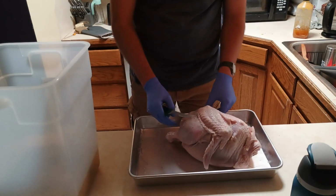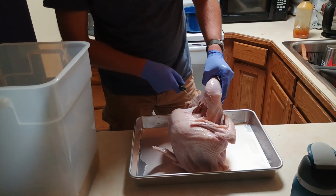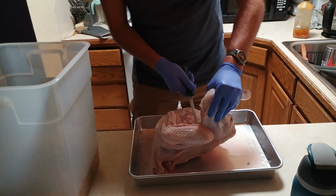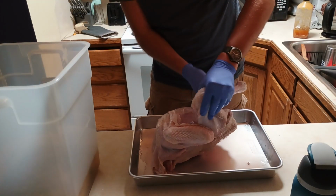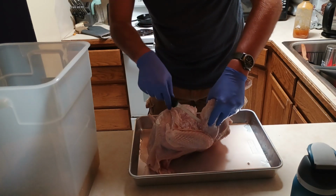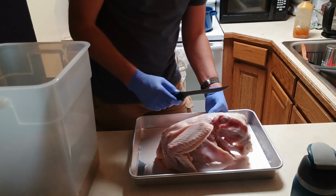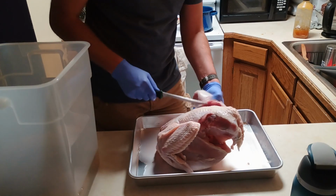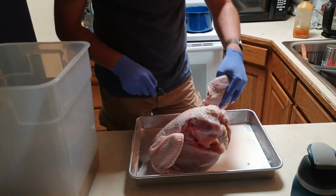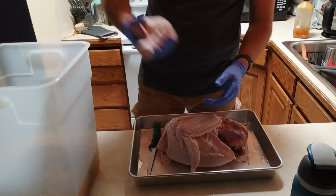I'm going to do that with the other leg here. Again, opening it up, cutting away that skin, just following the seam. And it'll just come apart pretty quickly if you find the seam and follow it. And finding that stinking joint is always the tricky part for me. Well, finding the joint isn't hard. Finding the spot in the joint where I can easily cut through. Again, that one went surprisingly well. And again, I definitely want some butcher's twine for that.